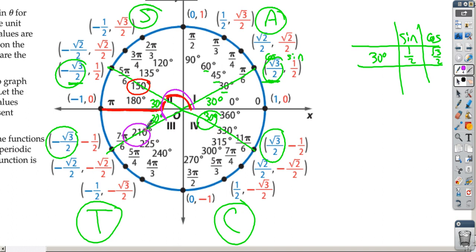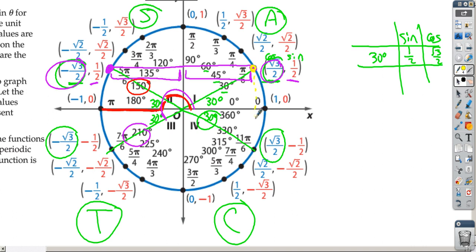That has the exact same cosine, though, because if you look at this right here, this y distance is the same as that y height right here. They're both 1/2. This x distance, so that purple distance back to 0, is the same as this x distance. The only difference is here you're on the left side of the y-axis. That's why it's negative. Here you're on the right side. That's why it's positive.